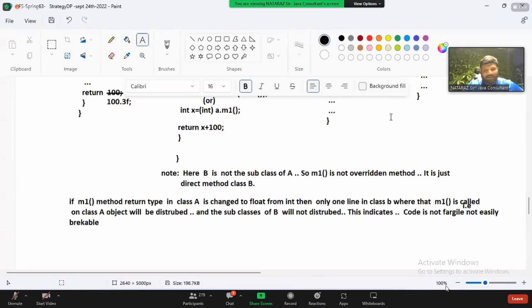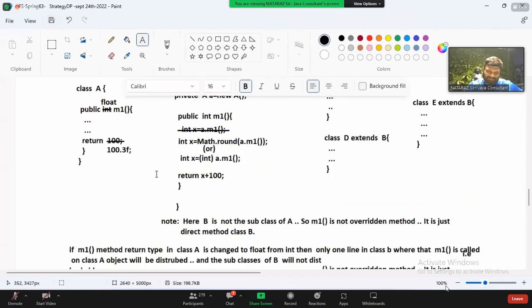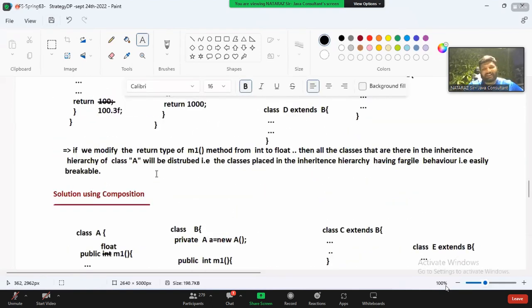Gautam Kumar, in real time, in so many places, we need inheritance. Suppose you want to create a thread, the entire properties and behavior of thread you want in our class. So we make our class extend Thread. While developing servlets, we use inheritance. While developing Swing frames, we use inheritance. So don't underestimate inheritance.